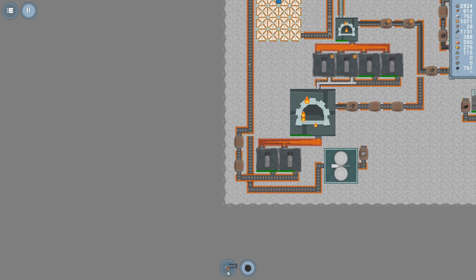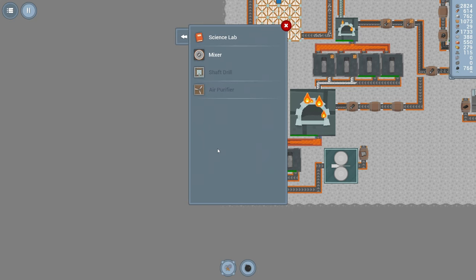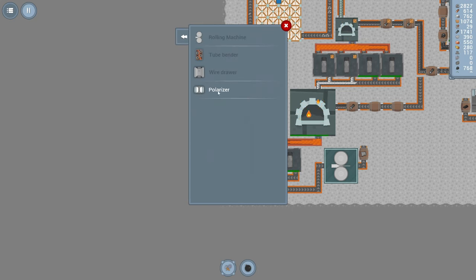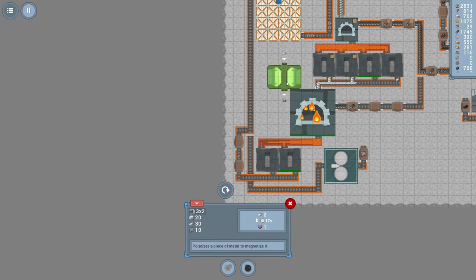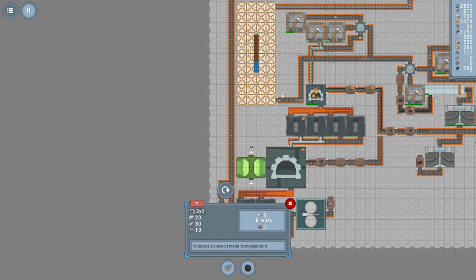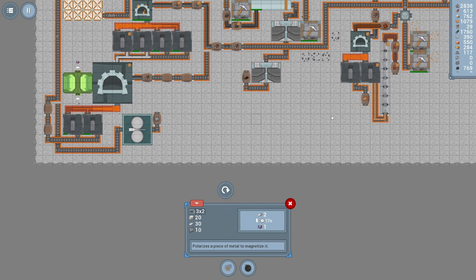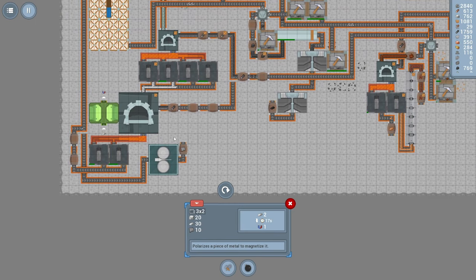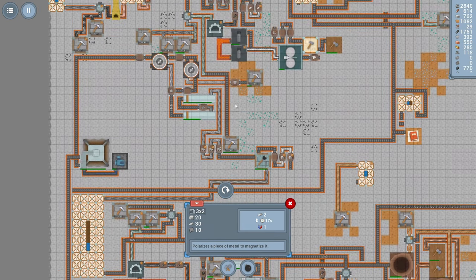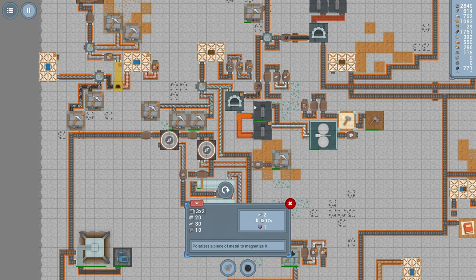But what about putting, let's see how big that polarizer thing is. How big are you? Not bad. Should we just do something like that and have some storage of magnets here? I think we can find our way out if we need to route them somewhere. We know we need to route them into the science lab, right? That's where our iron ingots are. Do I have more iron ingots? I thought I did.